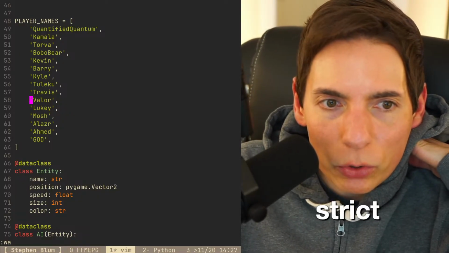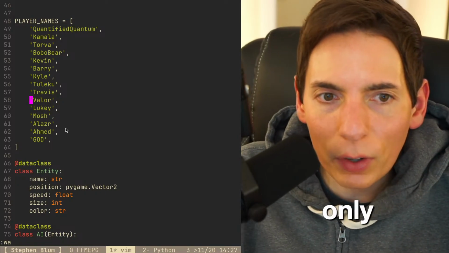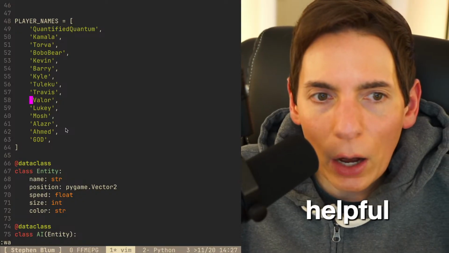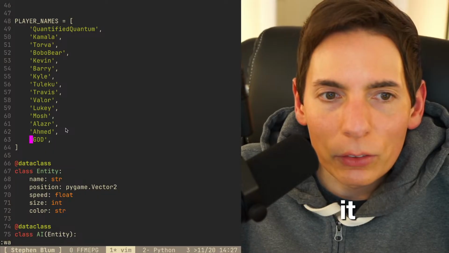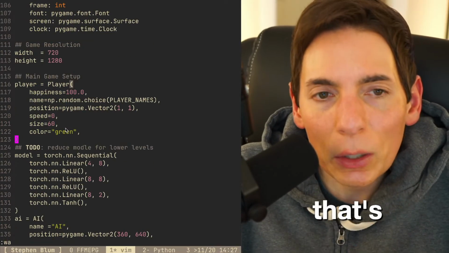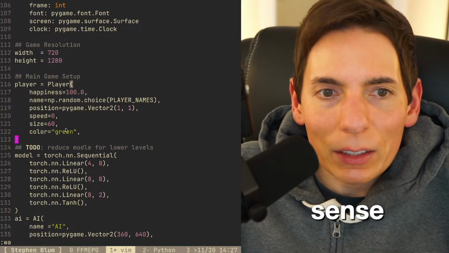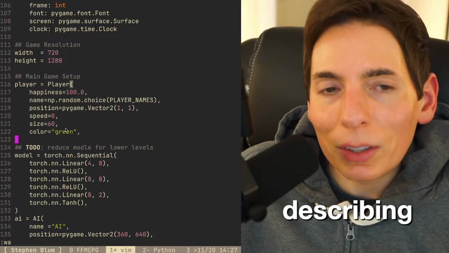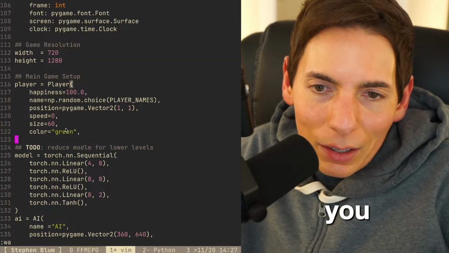It's strictly the language of TradingView. They have a manuscript, and the only place you'd find it, it's very helpful for algo trading and signals, not backtesting. Got it. So that's what the language is for. That makes a lot of sense. Thank you for describing PineScript. I was actually really curious about that. Good to know.